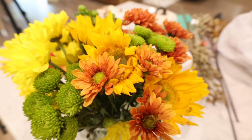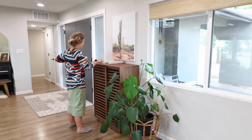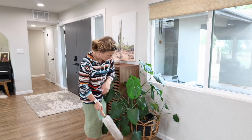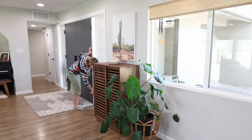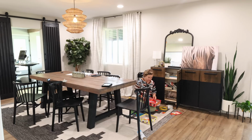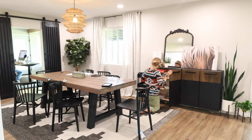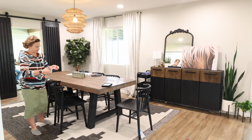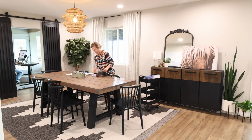So I'm continuing on now with some deep cleaning, and then here in a few minutes at the end of this first day, I will show you the finished fall decor. I'll give you a closer look at those shelves and at that floral arrangement that I made in the kitchen. I put it on top of a cutting board with some real pumpkins. I'm going to add some fall florals to the top of the piano, and I'm also setting up a fall tablescape here in the dining room.